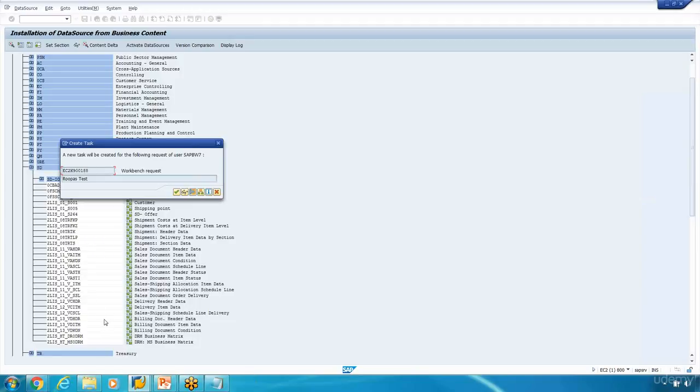For example, you consider this as a development environment. So you do some activities here and activate the data source. This has to be moved to QA and then from QA to production. So it will create a task in your name, and that's called the transport request. So you have to transport that request from a different environment.